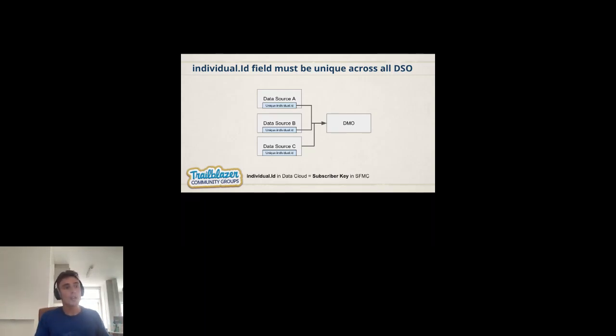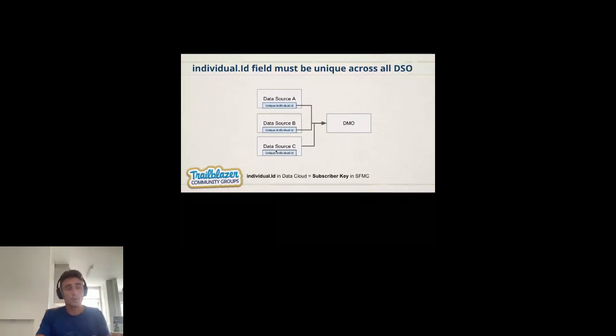An example that I could give is that the DMO in this case could be cars. And each data source with a unique ID could be a brand of car. So for example, for data source A, the ID could be BMW. For data source B, the ID could be Mercedes.